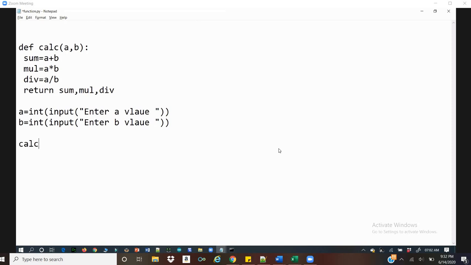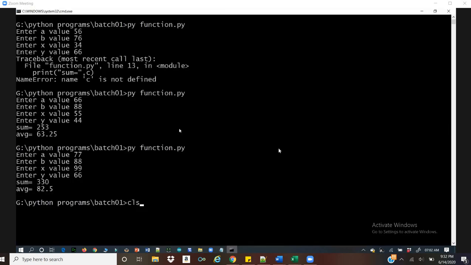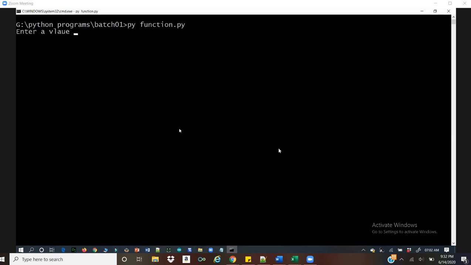Next, calc of a comma b. So those values are returned into a variable. Let's say some t. Only one variable I'm giving, and I'm just trying to print that t value. So what happens? Will it print all the three values or will it give error?